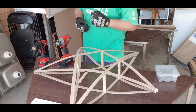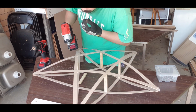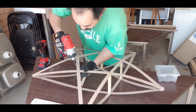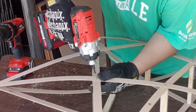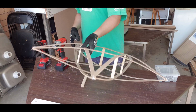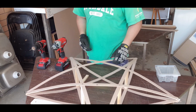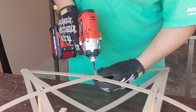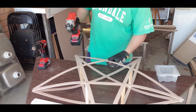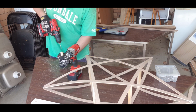Alright, now we're at the last spacer. So what I've found quite easy is to get the screws in place, sticking out like so. That way there's something the hole can go, the screw can go into the hole. Now that's held in place. I'll go ahead and drill these holes.